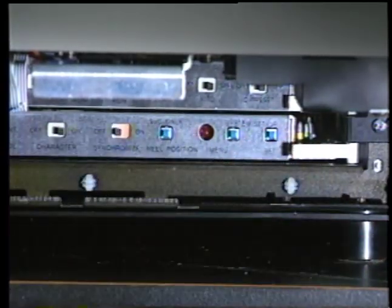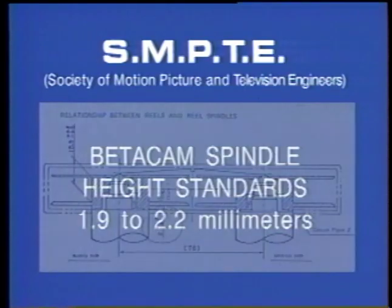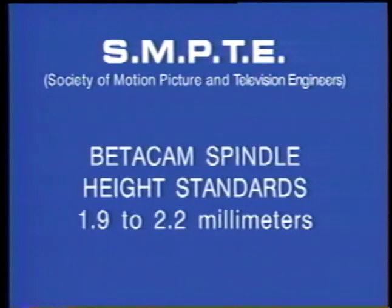under the front panel. Due to numerous factory engineering change notices, there has been much confusion regarding spindle height on Betacam transports. Spindle height is also known as reel table height. The original specifications submitted for SMPTE standards approval called for a spindle height of 2 plus 0.2 minus 0.1 millimeters.